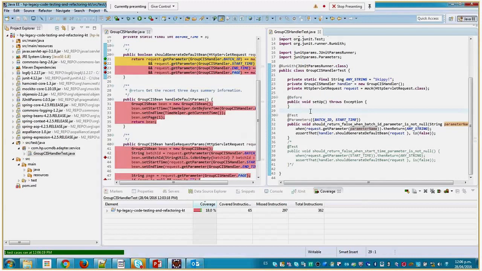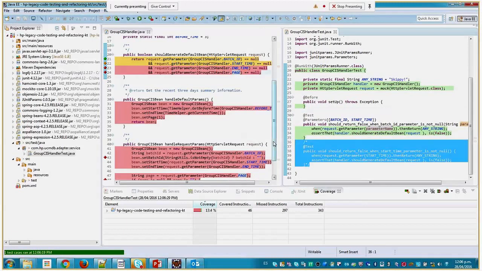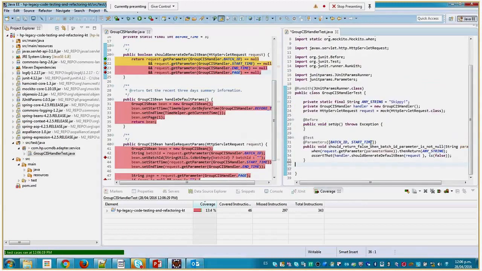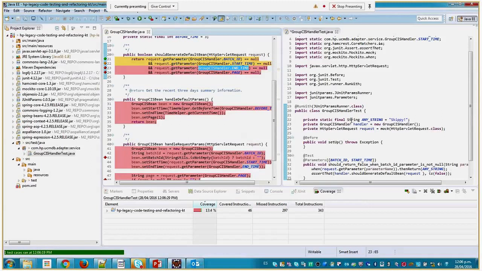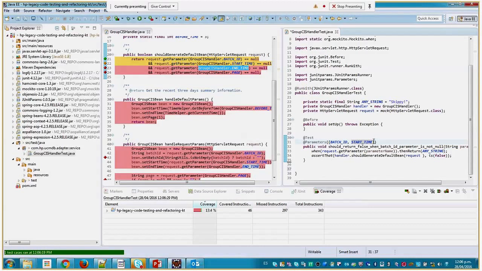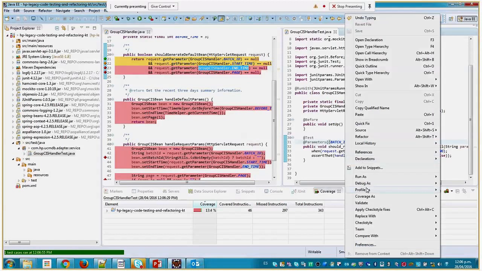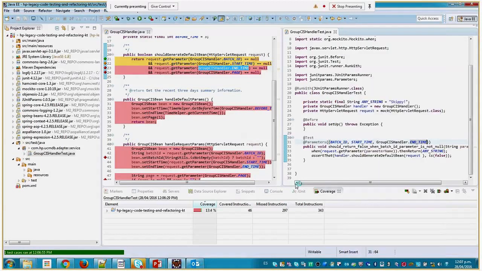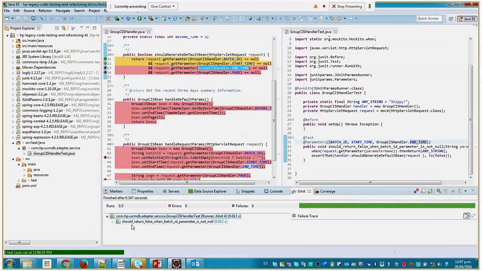If I run my code coverage, it's almost the same. I am doing the same thing. So I eliminate some duplication of code here, and I can easily add more tests. For example, I'm going to use this thing. Is this passing? Oh, well, we are going to see this. Run as JUnit. Look at this. I am testing with different parameter name.